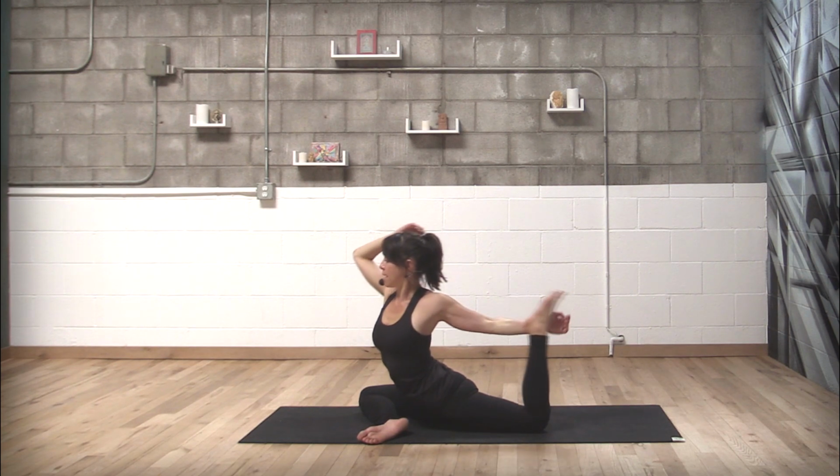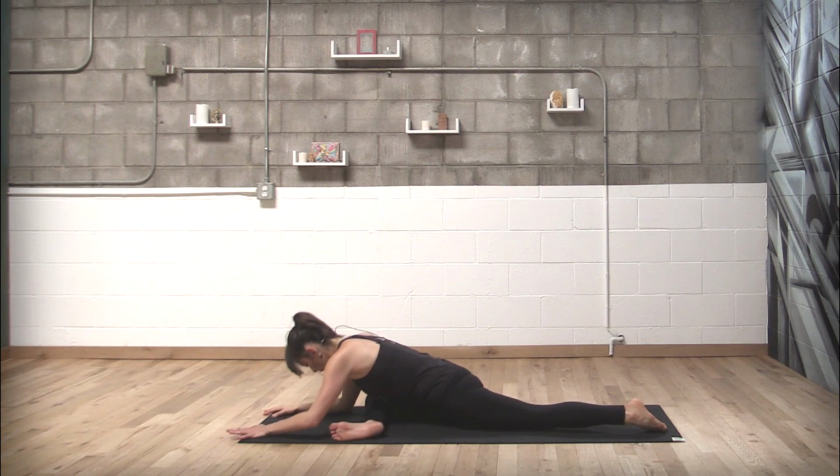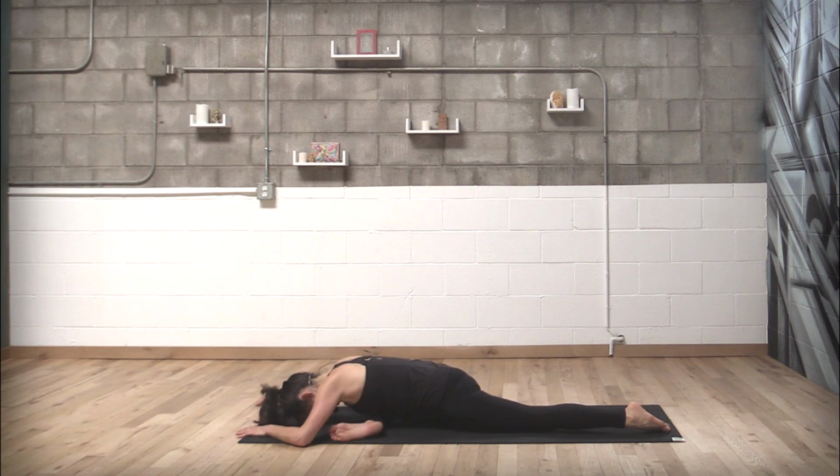Okay, and then release the left leg. Walk yourself forward into pigeon. You can deepen it according to what feels good to you in your body. And just feel the breath move deeply, but also gently through you. We're not forcing the breath deeper. We're allowing it to move more deeply.